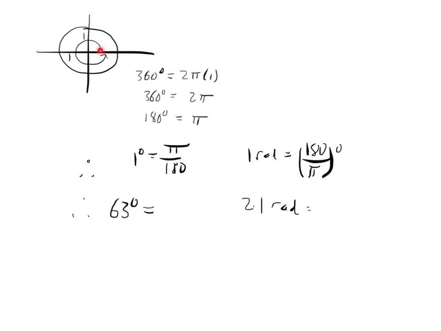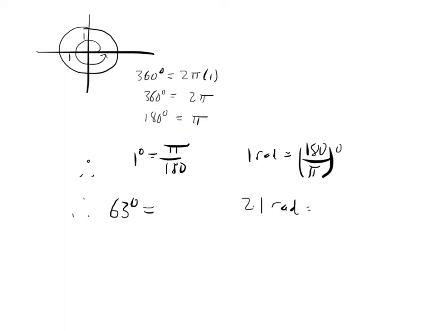Let's suppose we're looking at an angle where our initial side is here and our terminal side comes all the way around. So that's going to be a 360-degree angle. If I have the unit circle on here, what's the circumference of a unit circle with a radius of 1? The answer is 2 pi times 1, or 2 pi. That means we have a conversion factor set up. 360 degrees is 2 pi radians. Divide that by 2, 180 degrees is pi radians.